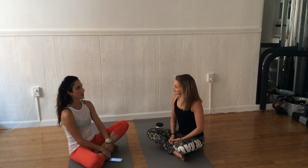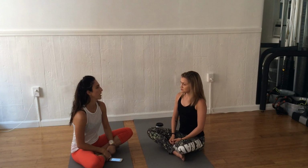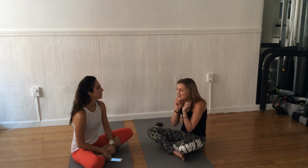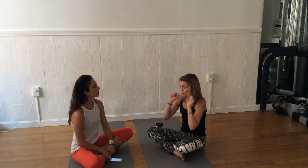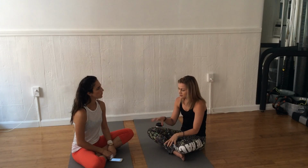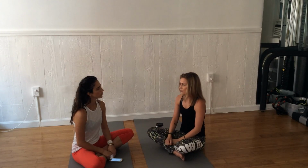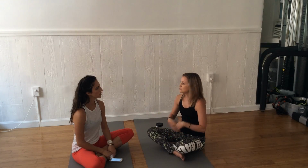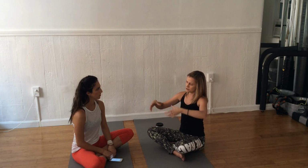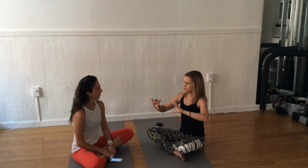So what type of imbalances do we have in our body? Rounded shoulders, which always comes with a slight forward head tilt. The head comes forward here. This is the desk posture, or the iPhone posture, or the iPad posture. That's the most common one. And then there are other deviations in the pelvis, which look a little bit different. Some people have the pelvis flipped forward or tucked in.